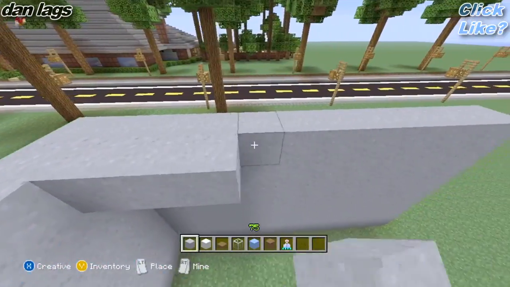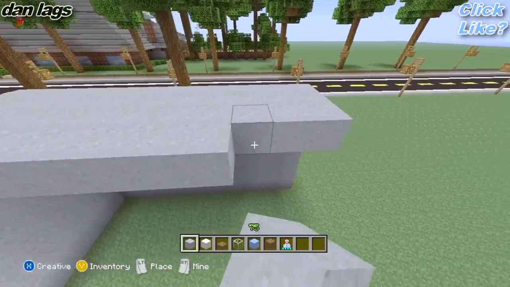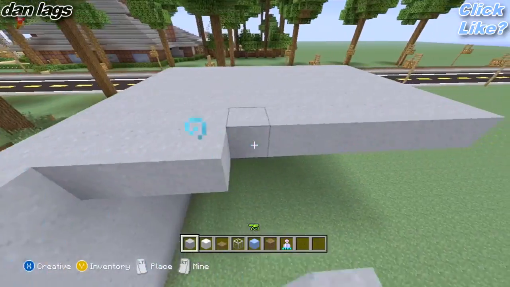Okay, and then also you can just fill this in off the top as well. So this is like one side area. This is going to be like the kitchen / dining room area. This side room made out of clay.